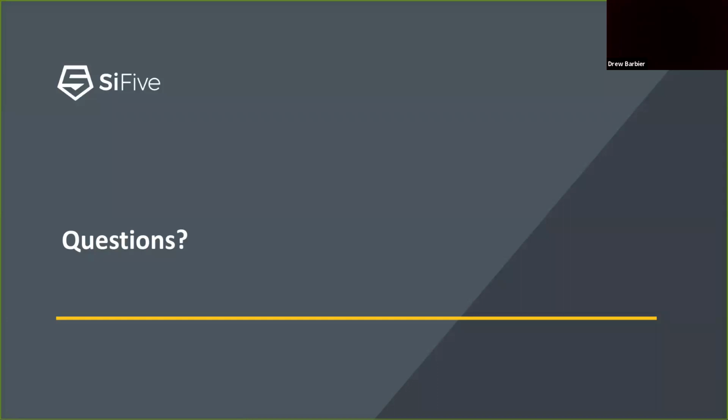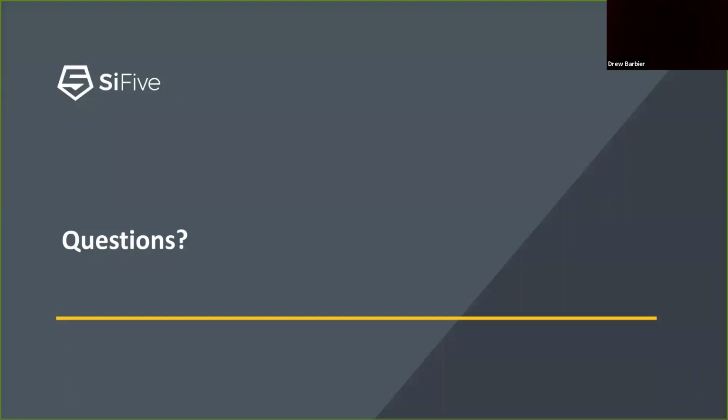So one question that we got is, what debug interfaces and tools are available for the E-cores? So I think I covered this over the course of the webinar, but SiFive has its own debug tools in Freedom Studio. There are also industry standard debug tools as well, with Segger and IAR and Lauterbach having support for SiFive devices now. Interfaces specifically, we have JTAG interfaces and compact JTAG as well if you need a 2-pin debug interface.